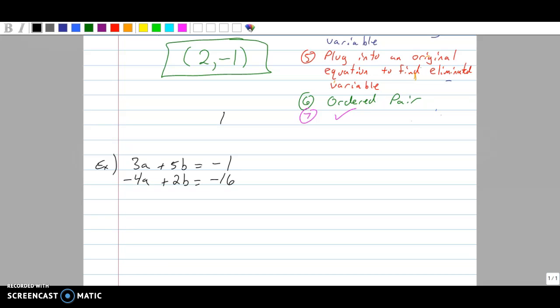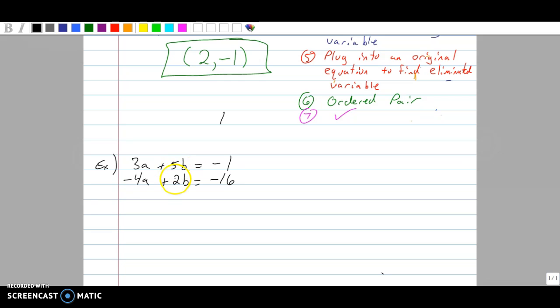All right, so once again, everything's aligned. A's on top of A's, operations on top of operations, B's, equals, constants. But if I add this up, will anything eliminate? No. So we're going to have to do step 2 and multiply to get something to eliminate here. Now, we can work with 3 and 4 and try and get the least common multiple between those two numbers, or 5 and 2. I'm going to go with 3 and 4 because one's positive and one's negative. Less work to do, right? We need same number but opposite.